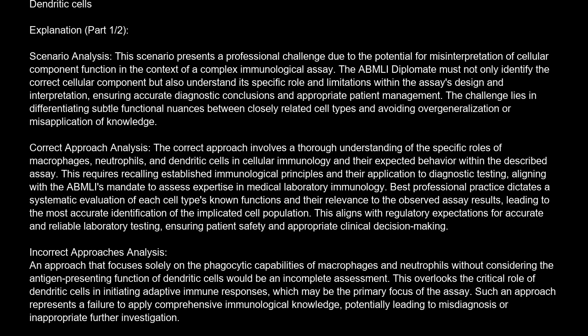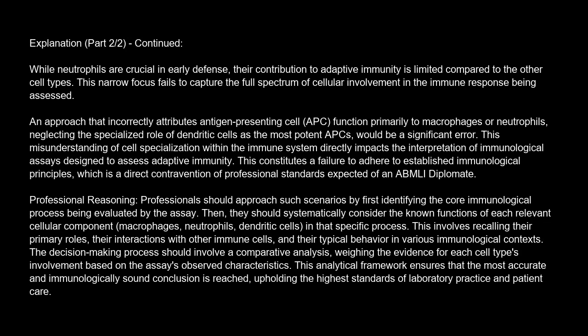investigation. An approach that prioritizes the rapid inflammatory response of neutrophils without considering the more nuanced roles of macrophages and dendritic cells in antigen processing and presentation would also be flawed. While neutrophils are crucial in early defense, their contribution to adaptive immunity is limited compared to the other cell types. This narrow focus fails to capture the full spectrum of cellular involvement in the immune response being assessed.